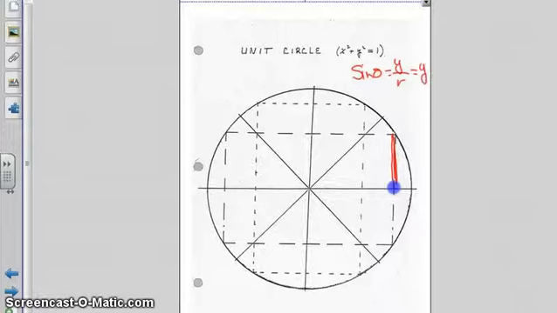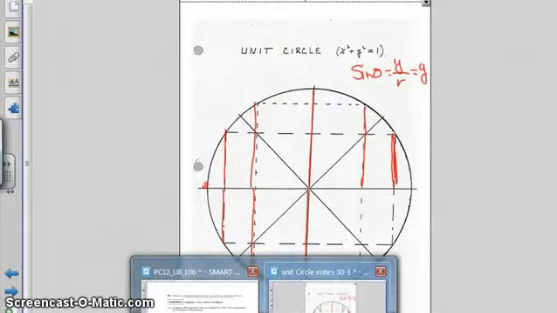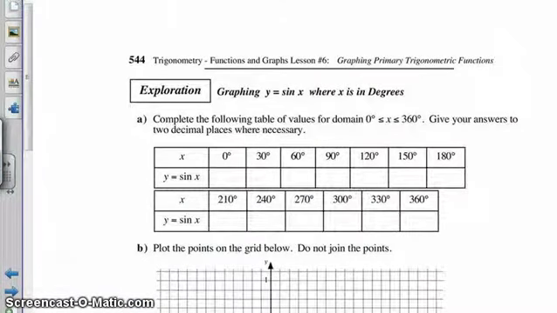So how high is it? What's the sine at 30 degrees? What's the sine at 60 degrees? What's the sine at 90? What's the sine at 120? What's the sine at 150? What's the sine at 180? And what's the sine value at 210, 240, 270, and all the way around the circle? You already have those. They're on your unit circle. Fill them in on the chart without having to use your calculator. So I know what the sine of 0 is. It's the y value. The y value is 0.